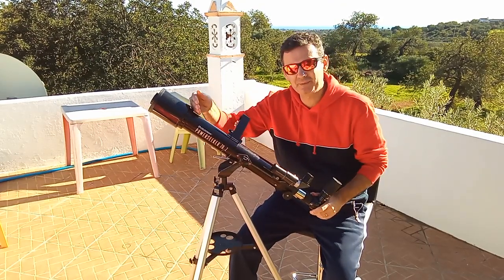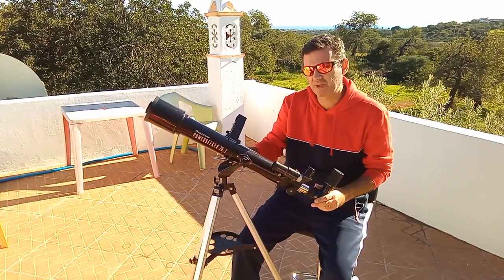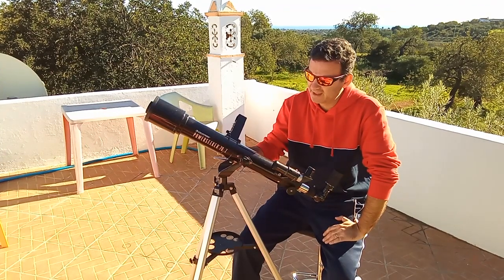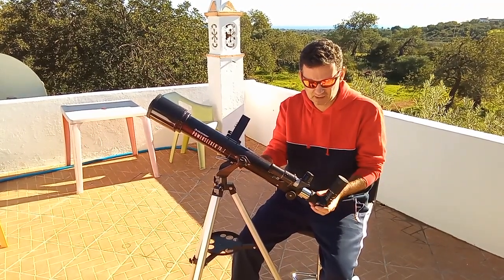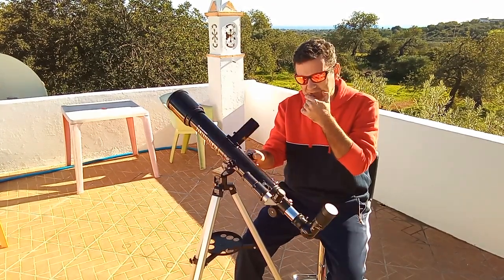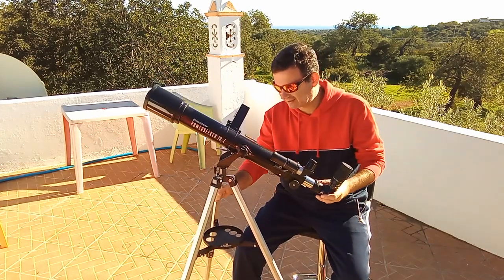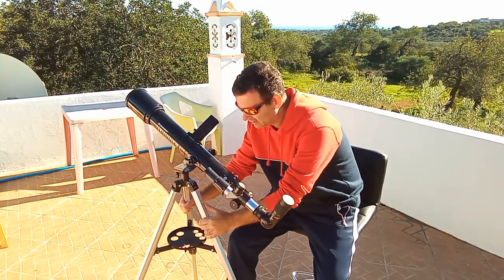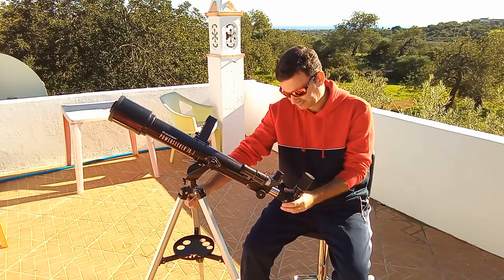Just don't point at the sun without the filter. With 70mm aperture you'll do well; with 80mm or 90mm even better; with 100–120mm you should be glad. Mars you'll only see as orange, but Saturn you can see very well — the rings. Jupiter you can see very well, and the moons of Jupiter too. This telescope can also be used for terrestrial viewing, though I don't use it for that. Every time I put out the 12-inch there's always a child who brings this out because it's so light they can carry and set it up themselves.